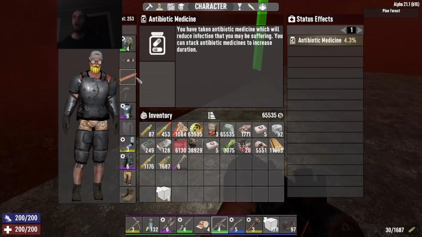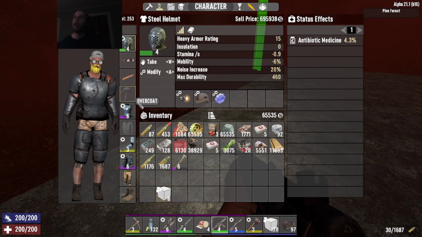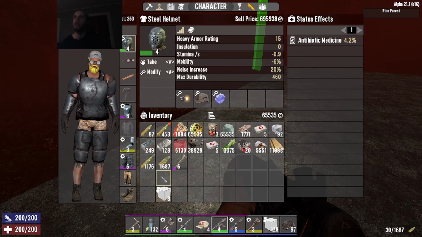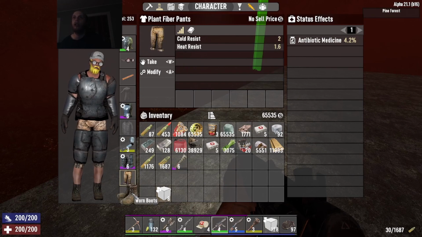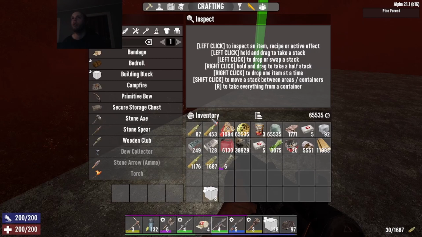Armor-wise, we are not doing too well. I still have plant fiber pants, and I got some steel helmets and some steel stuff I bought from the trader. I really should have gotten some more pants and boots. So, not my best decision.